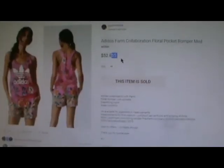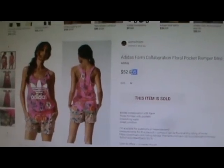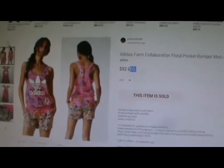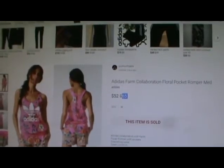Adidas Farm collaboration — you just saw this in my haul video. I had it listed at $65.00 because at the time I listed it, the only other one on Poshmark was also $65.00. But by the time a customer started asking me questions, that one had already sold. I sent Offer to Likers and somebody else bought it. The offer was $52.00, fee of $10.40, free shipping, and I made $35.11.